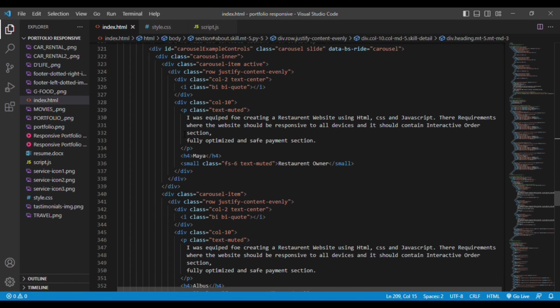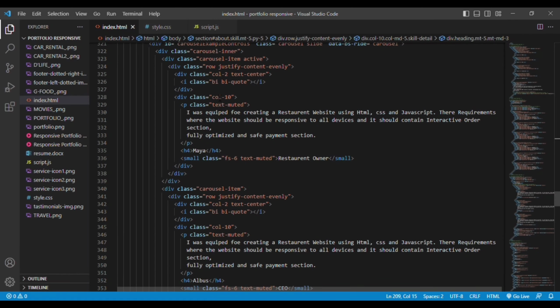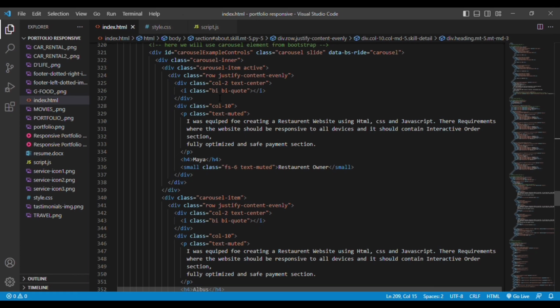You can see here from div you can see the card inner. It is divided into 3 parts, but whenever we are using jQuery, then all of them will come one after the other, like the buttons also.